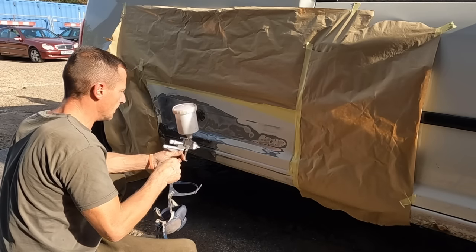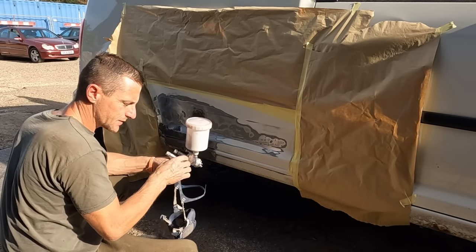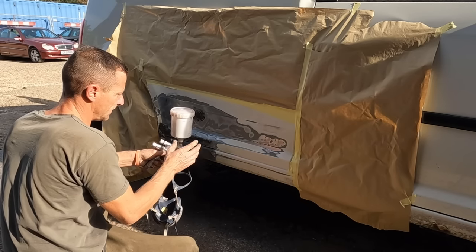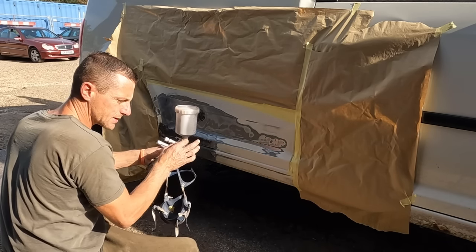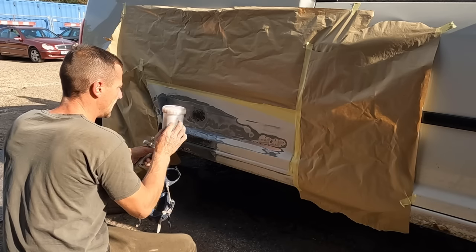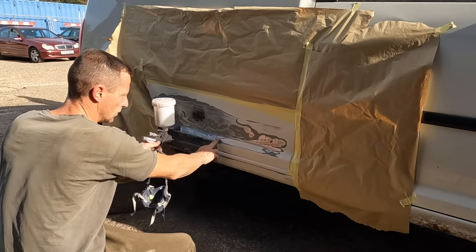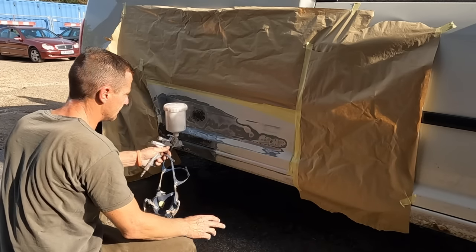Anyway, etch primer. I haven't thinned it down at all because thinners is very corrosive. So a bit of unmixed etch primer on there, and etch primer has zinc in it. It adheres nicely to the metal, and the zinc has anti-rusting properties.